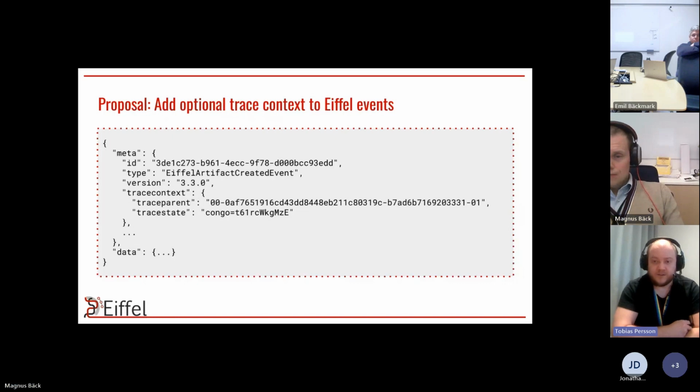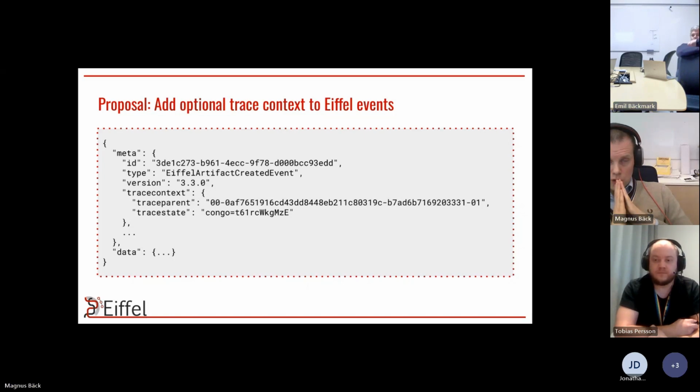And my comment on this: what is the benefit of having it in the Eiffel specification? Because the way we send the trace parent is that we use headers in RabbitMQ for each of our events. So what is the benefit of having something stored persistently forever in an Eiffel event? That's an interesting question. Yeah, especially if the traces here are considered to be more short-lived than the Eiffel events, then this idea doesn't make any sense when the trace has been removed from the database there.